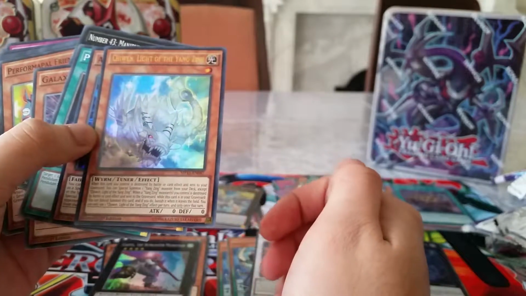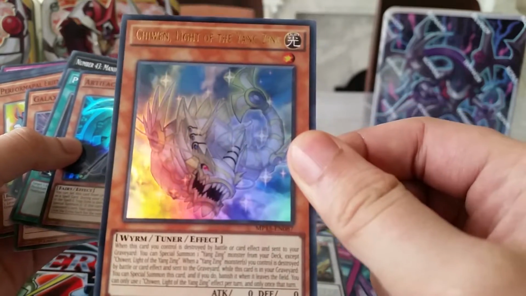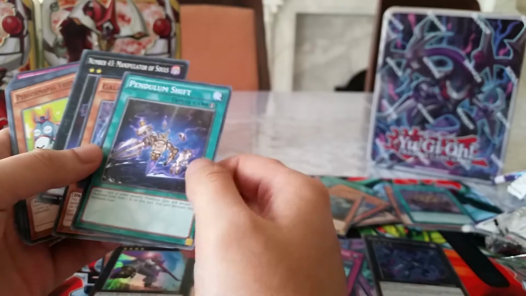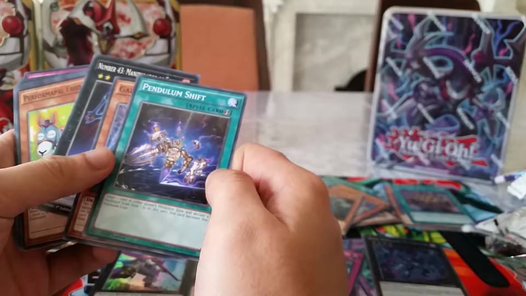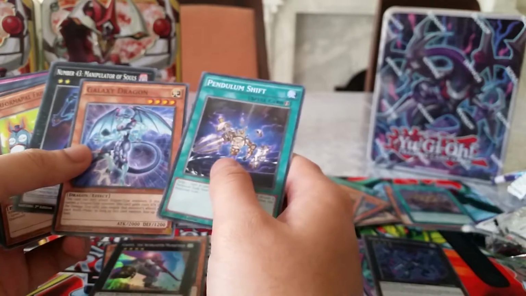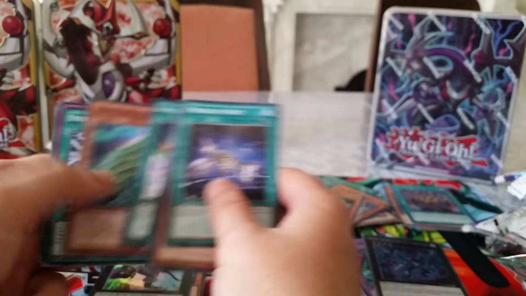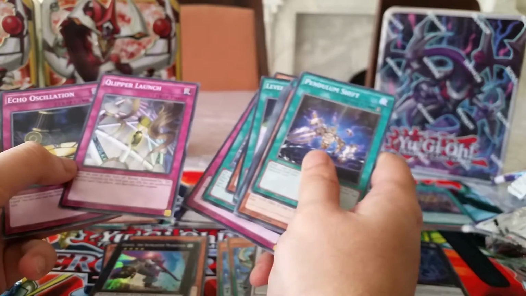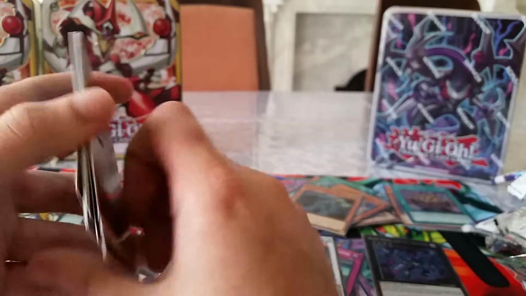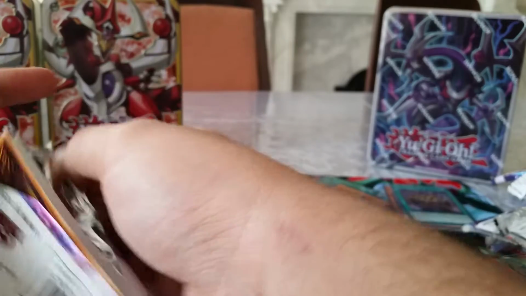Yeah, okay, and then we also get this, which, oh my god, has probably got one of the best arts I've ever seen on a card. Another artifact card. Pendulum Shift, target 1 card in either Pendulum Zone, declare Pendulum Scale 1 to 10. That card becomes that Pendulum Scale for that turn. Galaxy Dragon, I kind of needed that for a Galaxy deck. Another Qli card. Hate the Qli decks, I'm not gonna say it again. So I get this, come on.